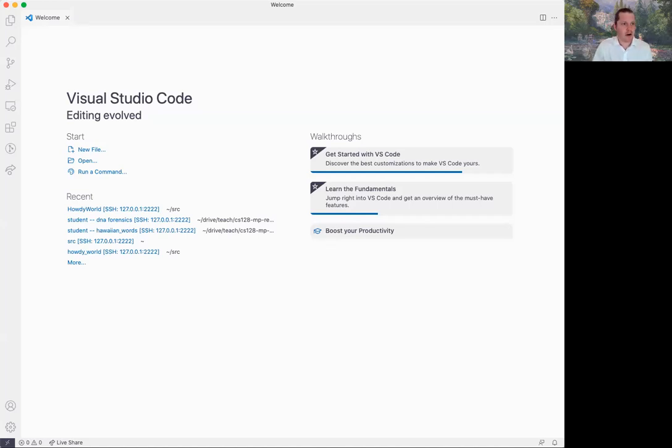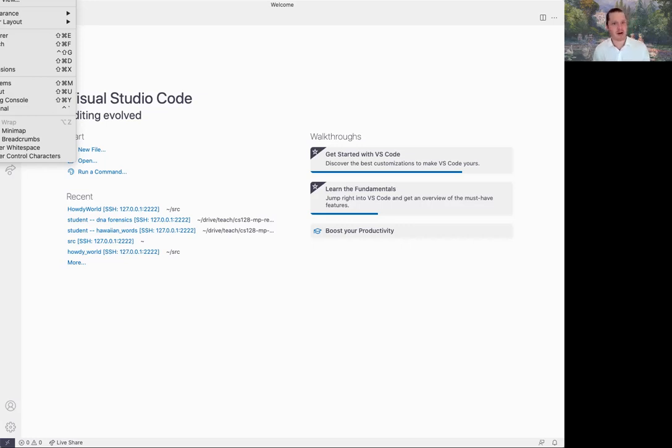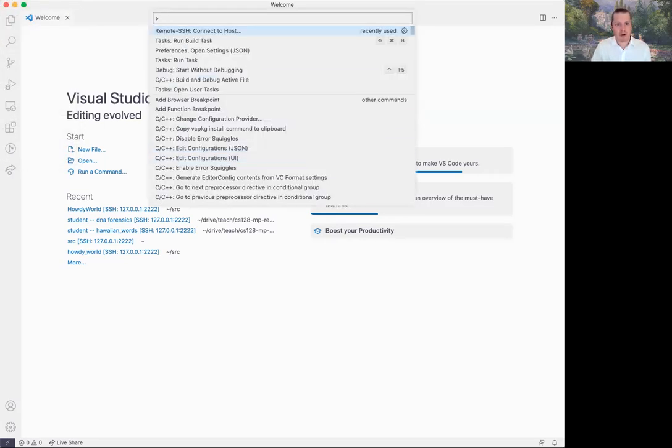To do that, we're going to open up the command palette. On Mac, I can access this by pressing Command-Shift-P. I'm not sure what the Windows shorthand is for it. However, if you go up to the task bar view, within the first couple of options should be the command palette. Click it, and you're going to see a window such as this open up. The command we're looking for is Connect to Host through Remote-SSH. Go ahead and click on it.